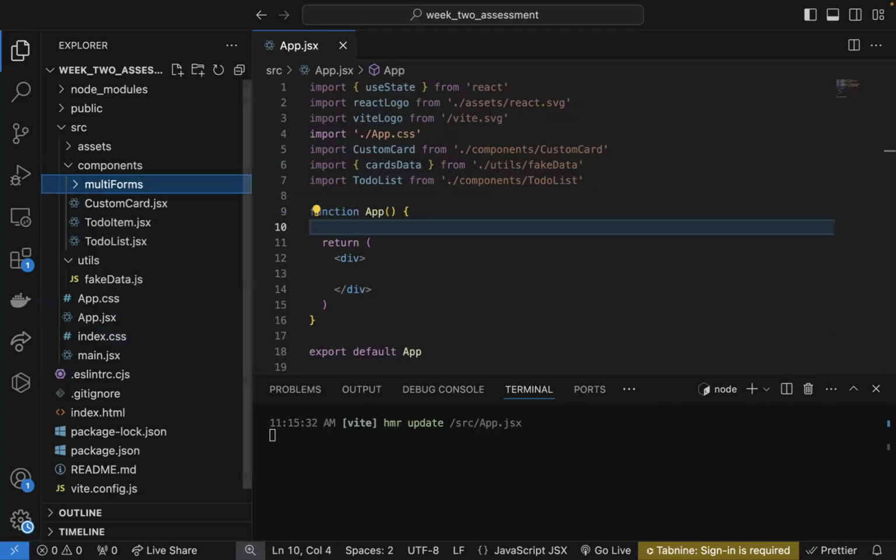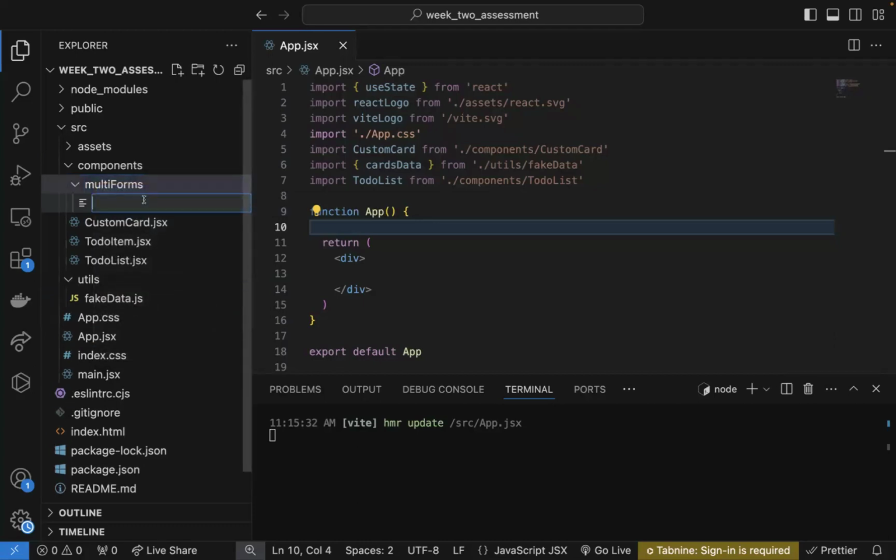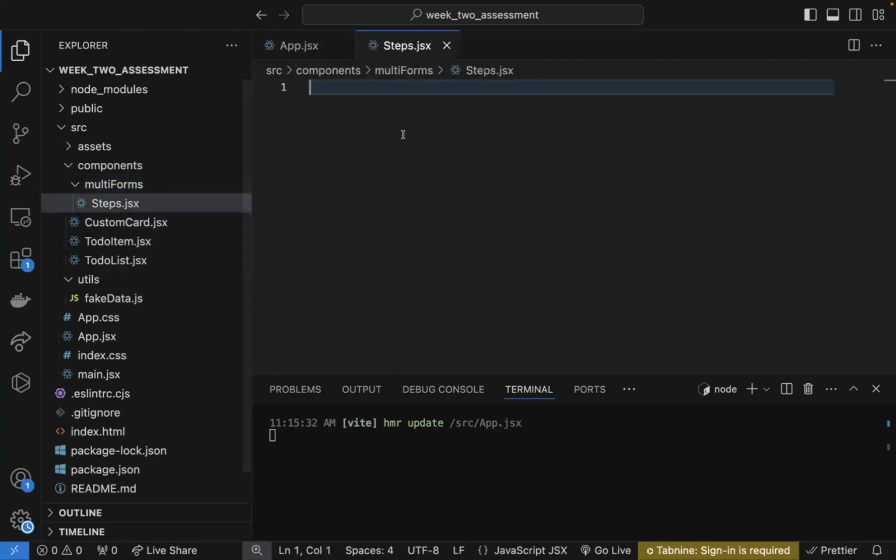And then inside multi-forms, I want to create a component called steps.jsx.